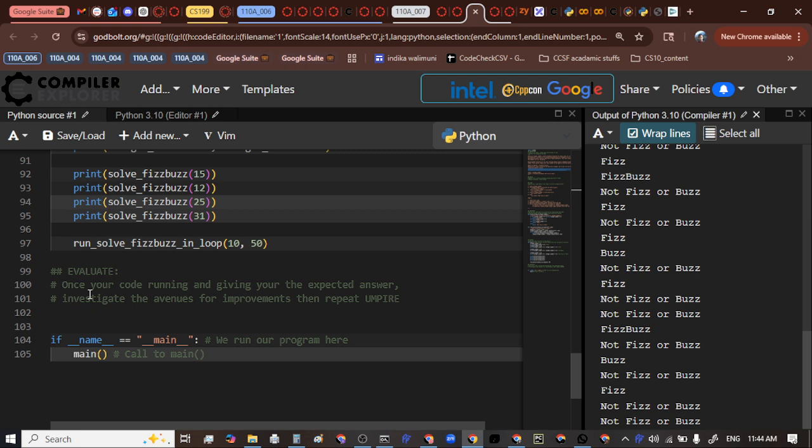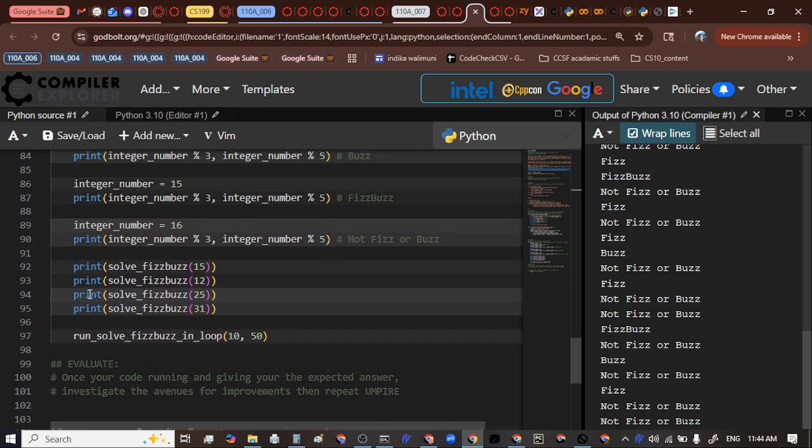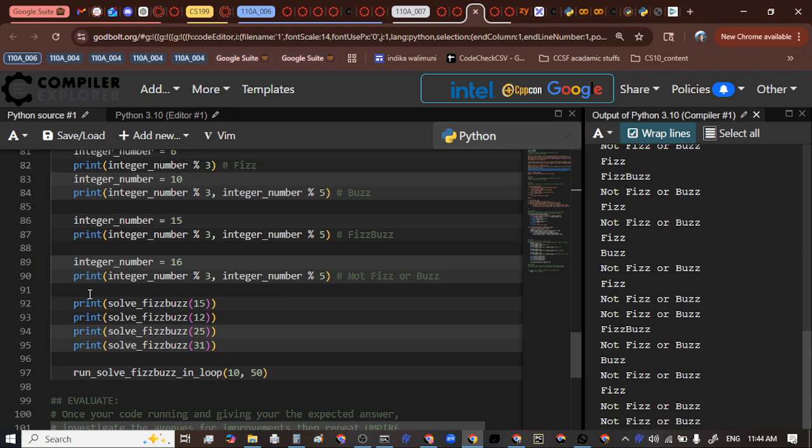That is, to improve the memory usage, or to improve the speed. You can also make your code elegant. For example, if your code is messy looking, like boilerplate, you can make it elegant as well. And we already did some of that, a little bit.